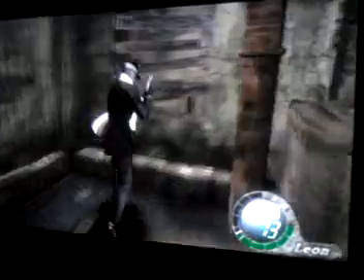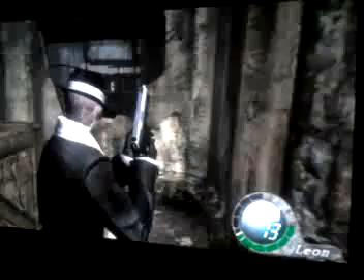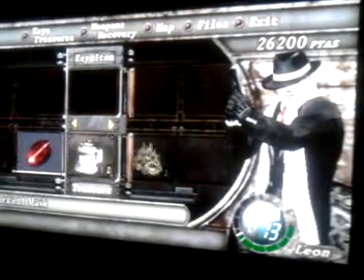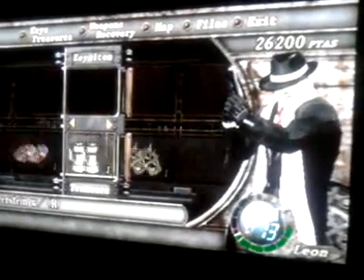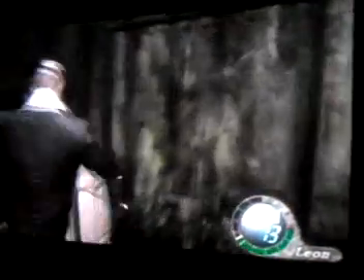Oh, check it out. We found the way to the mask. Elegant mask. No, Legend of Zelda. And guess what? I do believe you can combine the beer sign with the cat's eyes. With this, I do believe it's something else entirely, which I'm going to show you guys later. Possibly, maybe, if you have enough time.